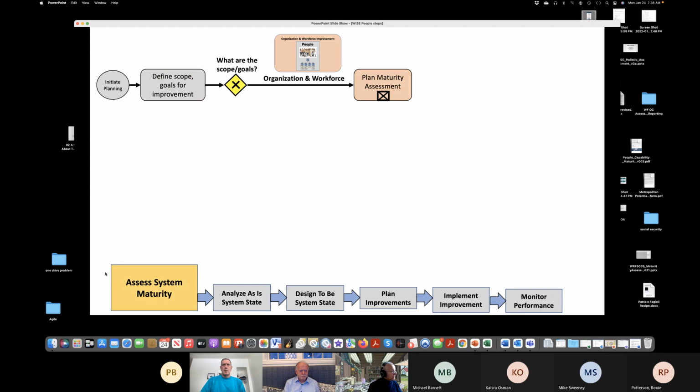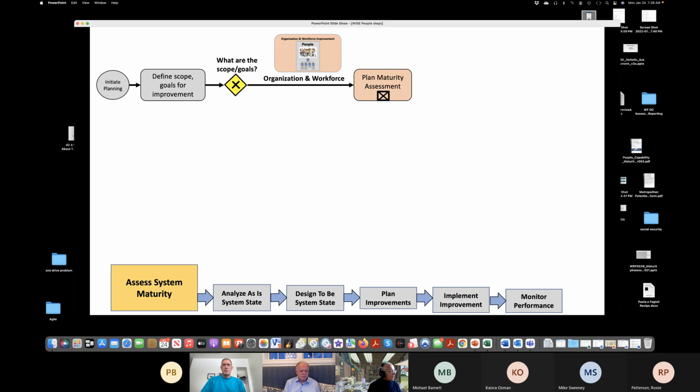We thought we would eat our own dog food and diagram it a little bit, not exactly a BPMN, to show how this would happen. We would start by initiating planning for the maturity assessment, and then define the high-level scope and goals.